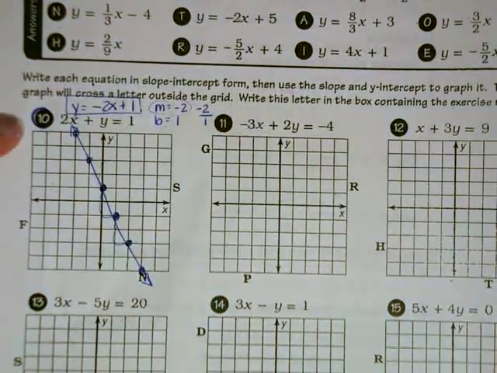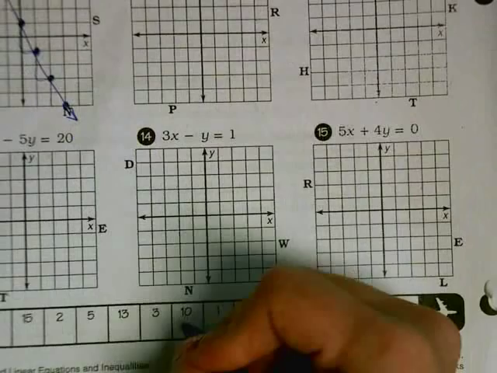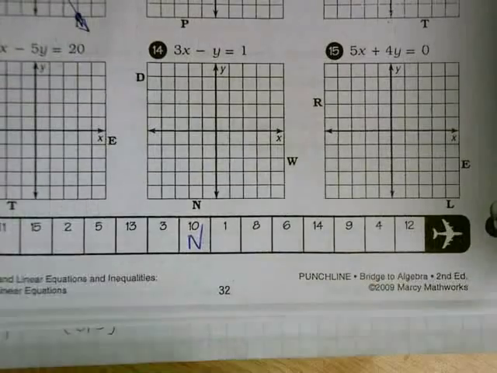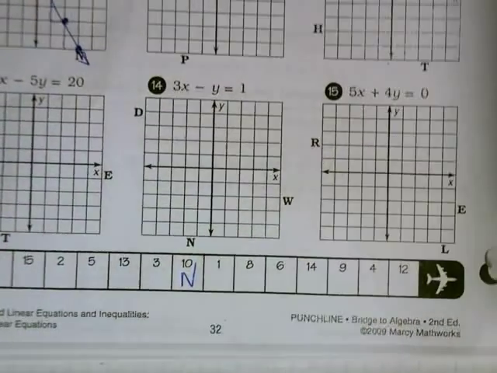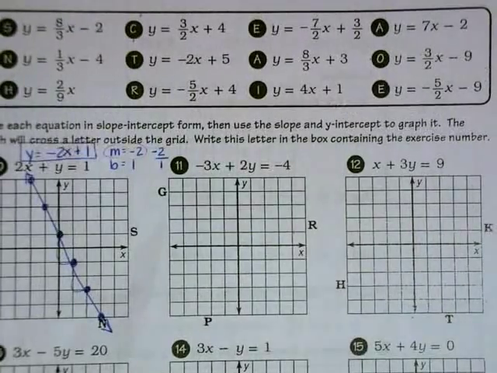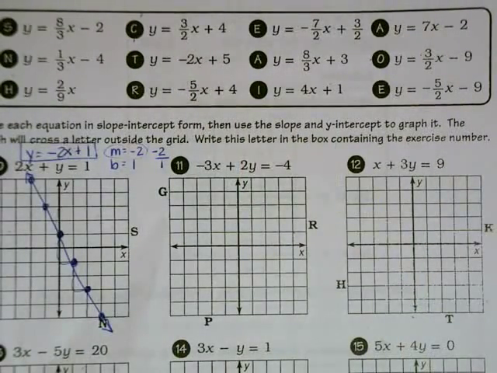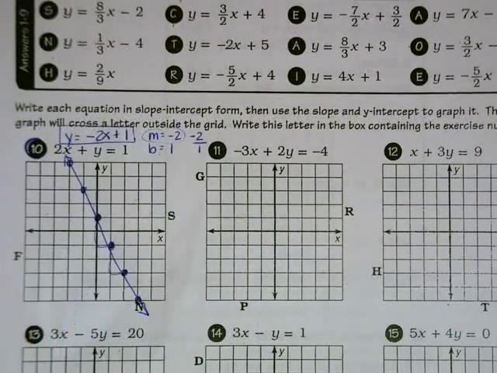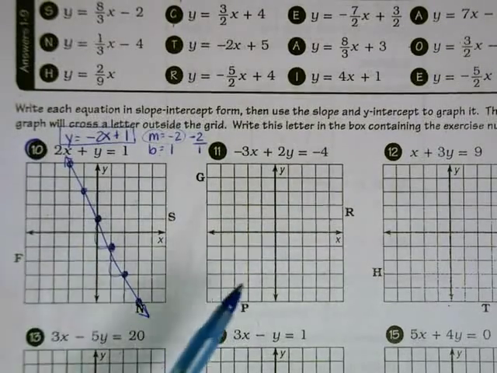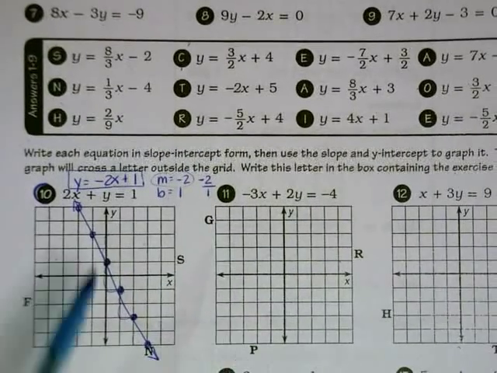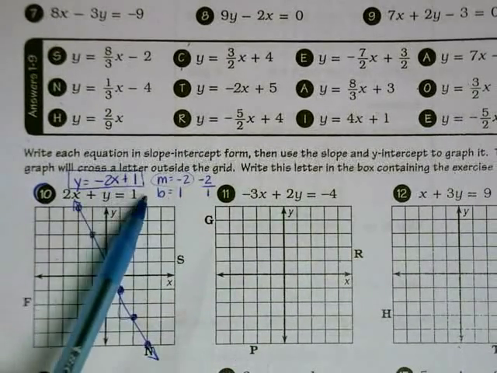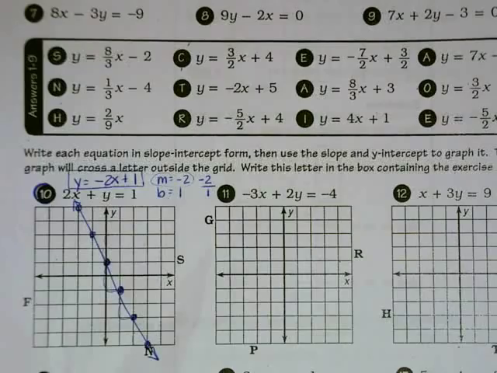So let's see, that was number 10 going through the letter N. I'm putting that in at the bottom. So your job is to go through and turn all of these first 9 and all of the rest of these down here into y equals mx plus b. And then you'll come and finish the graphs to practice graphing these from y equals mx plus b at that point. And then you will be a master at graphing any equation just by figuring out the slope and the y-intercept. All right, you guys can work on page 32.